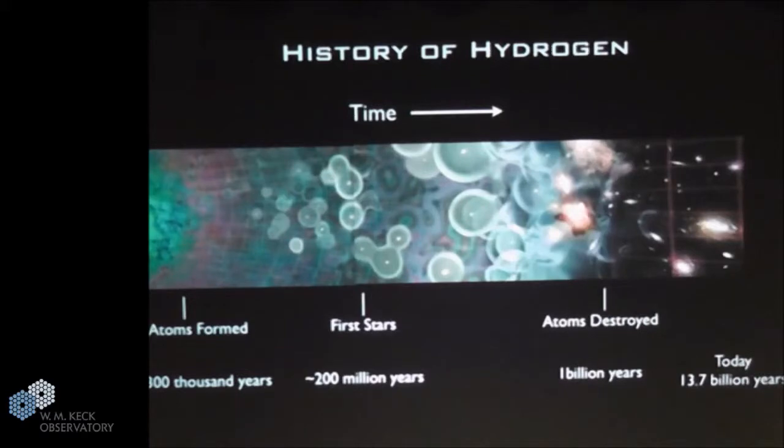The problem is we don't know how that happened. Here's a movie, a simulation of how that might have possibly happened. This is a simulation of a huge volume of the universe. And wherever it's black is where the hydrogen is intact. But there are these little galaxies inside of it that are going to start to emit ultraviolet light and destroy regions around it. And you'll see those regions spread out and multiply.